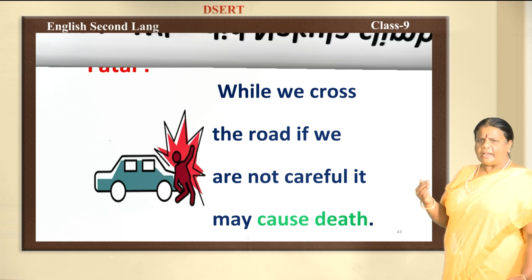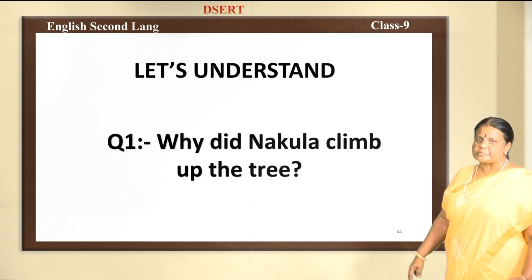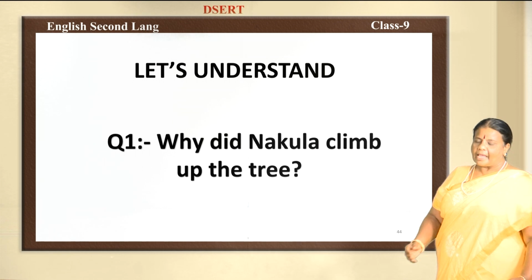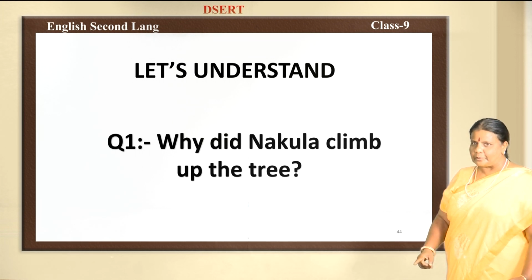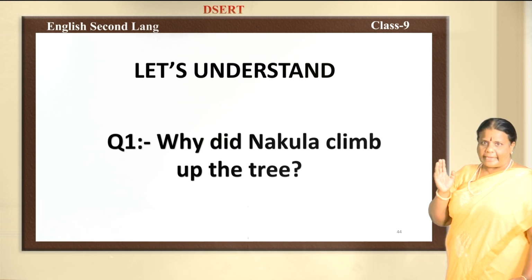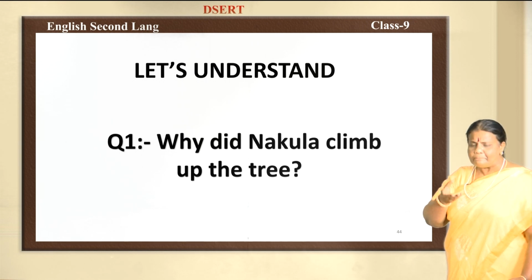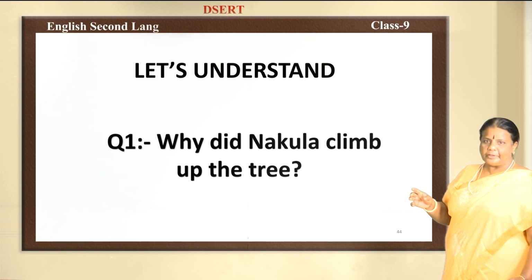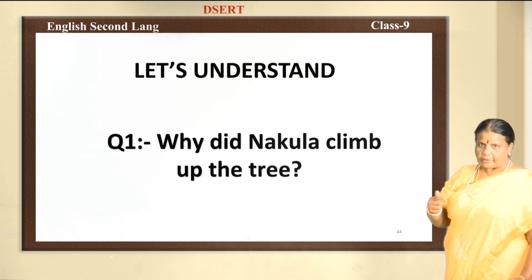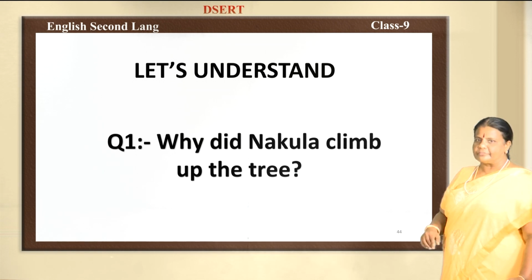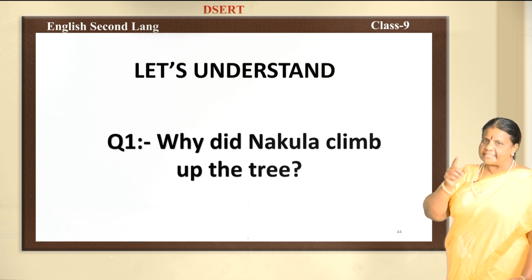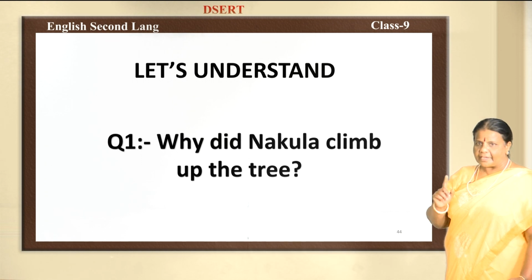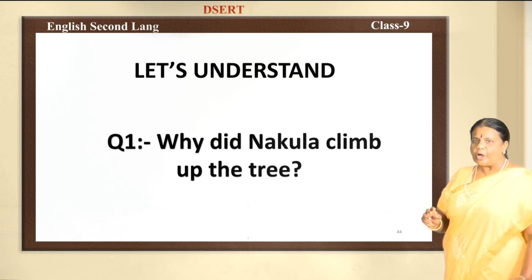Now let me see how much you have understood the lesson. I will be asking a few questions for you. Don't worry, they are all simple questions. It will be very easy for you to answer. Did you get it, children? So now take out a pen and note down these questions and write the answers. Refer to the textbook, the answers are there in the lesson. Find out the answers and write them in your notebook. Okay, children, shall we go?